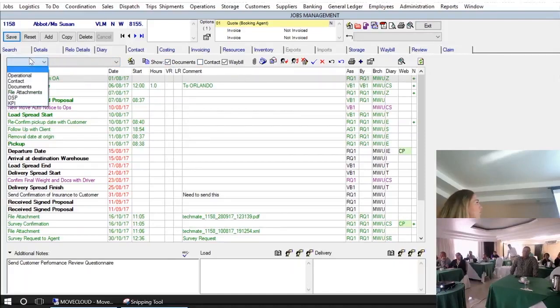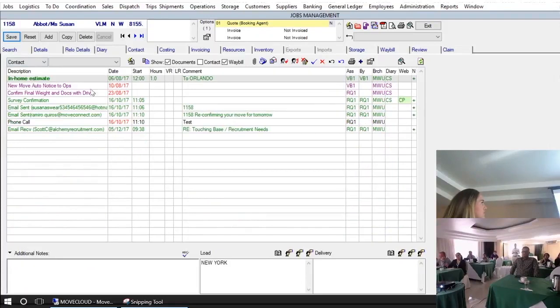So what he's done right now, because we don't have the contact tab enabled, for it to move all of the emails and any sort of task that's of type contact, we'll look at that in a second. Because it's not activated, it's leaving them in the diary, together with all the diary actions. So if we just want to look at the ones that are contacts, we can just filter that way, and here is the email, okay?